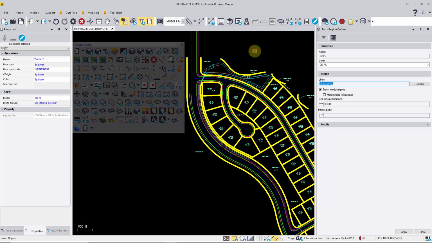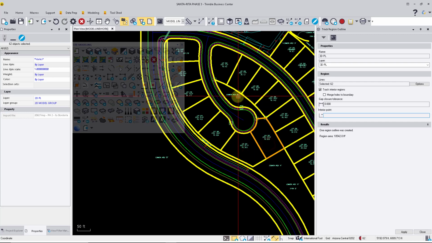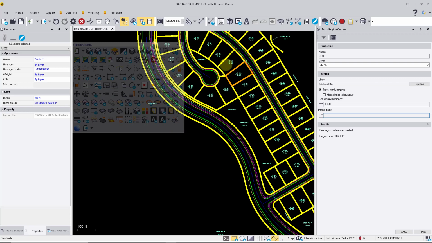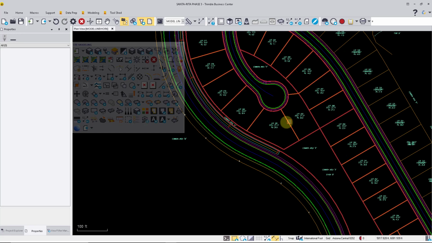Now there's a little extra work that has to be done in here, but this still will save you hours of work. So now I'm just going to click where it says interior point, and all I'm going to do is start coming down through and clicking all of these. And we'll just do this really quick. So we'll get this area here. We'll just do those for right now. Hit close. And now you'll see that these have turned red.